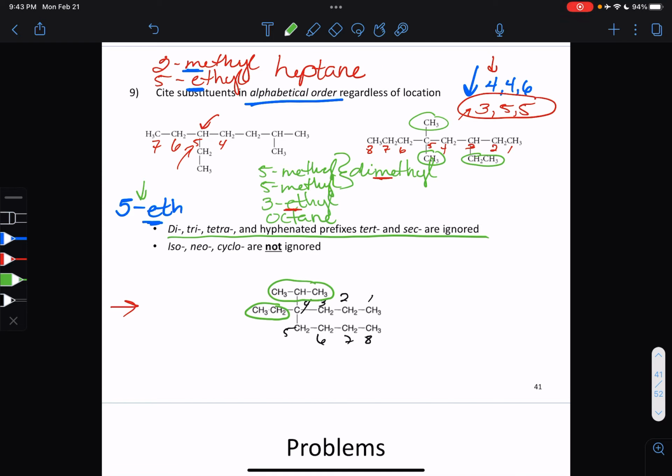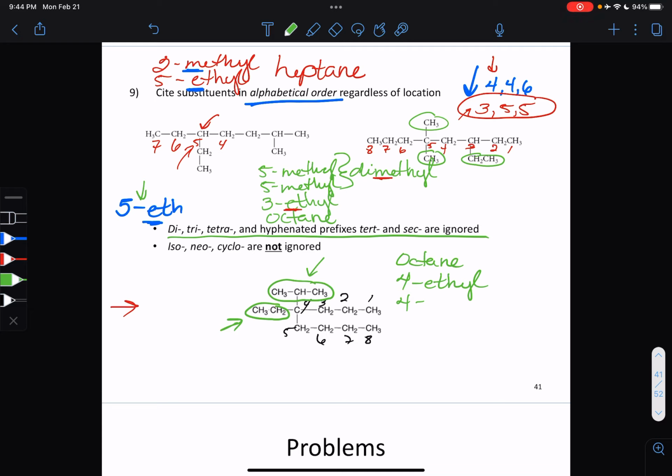All right, so we've got an 8-carbon parent chain, so that's going to be octane, and I'm just writing off to the side my thought process. It's very good for you to write down what you're thinking as you go, and if it's wrong, just cross it out or erase it. It's no big deal. Okay, so what we have is a 4-ethyl, so that's this one right here. That's a 2-carbon branch. And then we have a 3-carbon branch off of carbon number 4 of the parent chain.